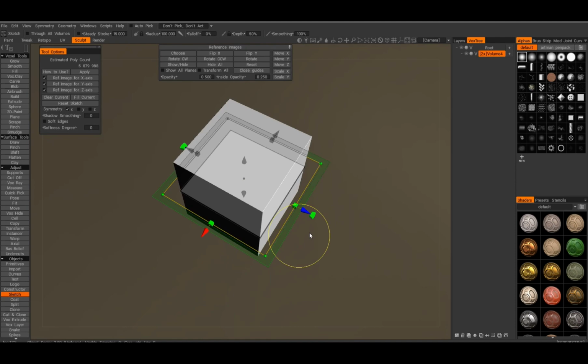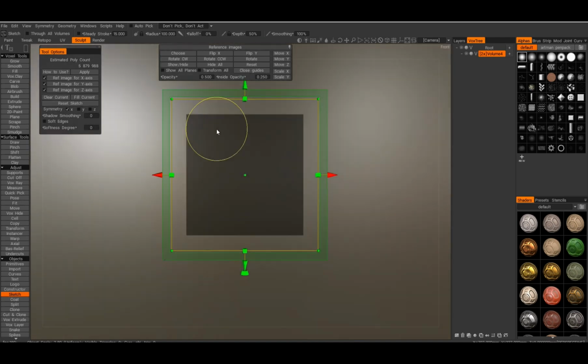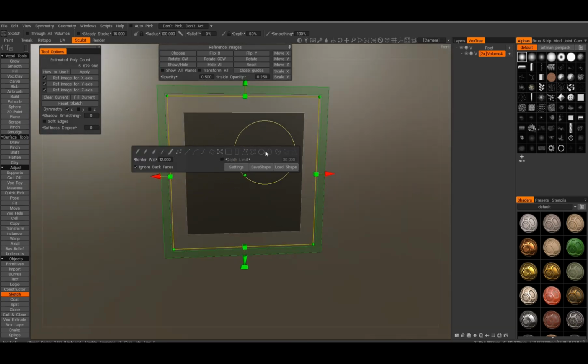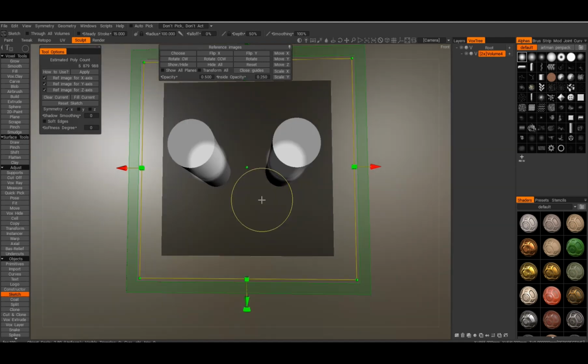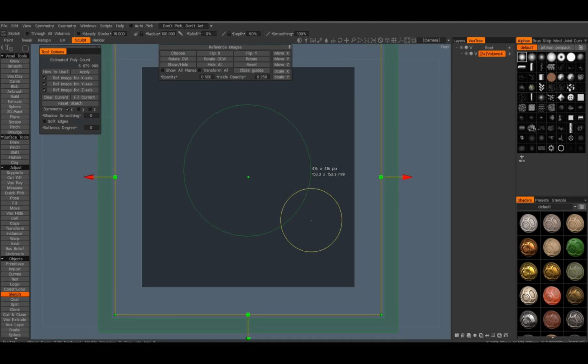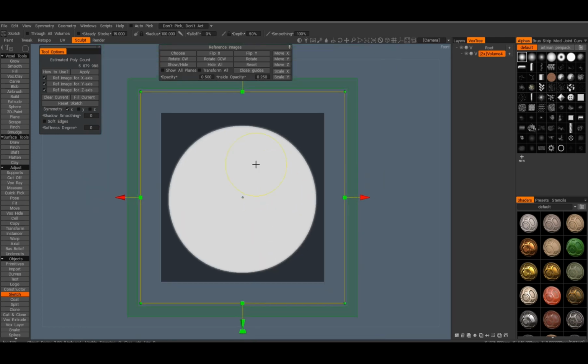Then I just press spacebar and get the sketch tool activated. By default I have this box. I'll just press clear current and turn on the symmetry. It's already on, so I'm just checking whether it is here or not. So I'll draw a circle. Alright, so we have the symmetry here, and I want to start with a circle and draw it out. Okay, so we got a circle now.